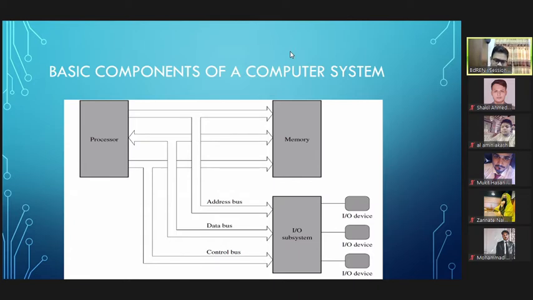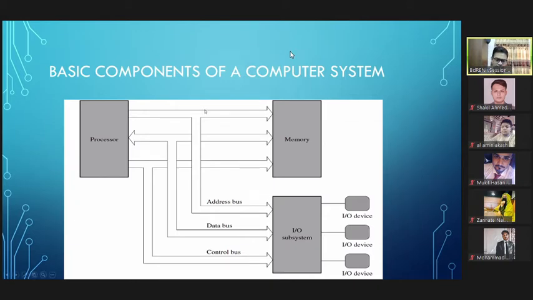Okay, the answer is we call it a bus because it is a combination of several wires. So it is not just one wire, or just one path from processor to memory, or memory to processor, or from input-output to the other two elements. It's actually the combination of several wires or several paths by which we can transfer or receive our data. That's why it is called a bus.